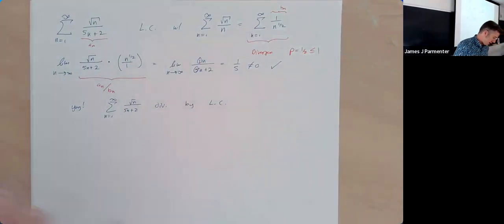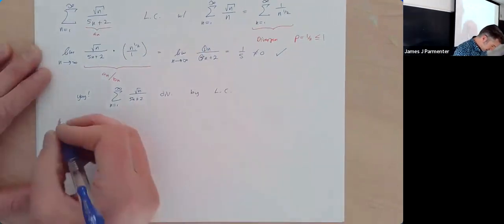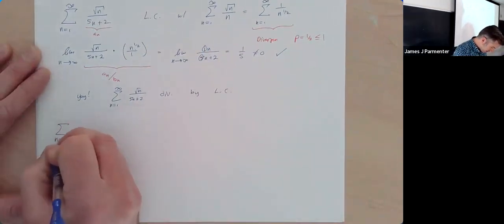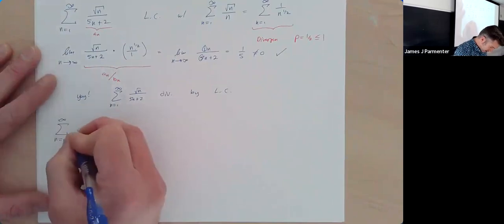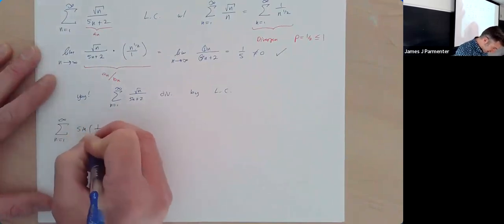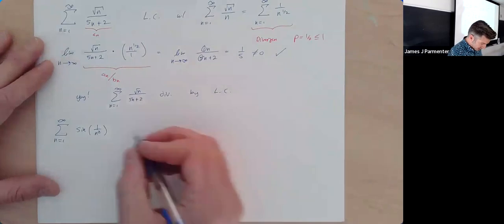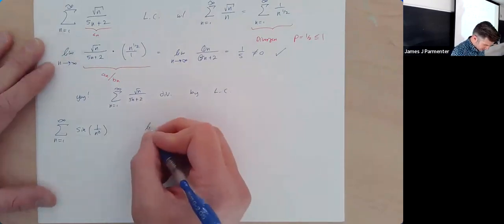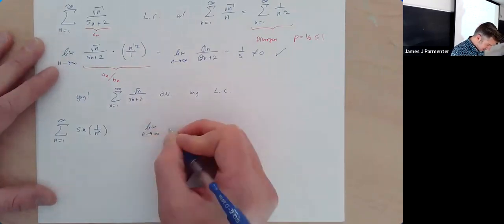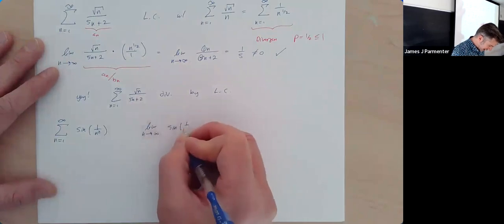Sure. That's a good one. I like that one. Yeah, let's look at this one. How about the sum, since sometimes it's useful for other things, like the sum of sine of 1 over n squared. You know what I should have been doing this whole time? I mean, not really, but kind of. I should have been checking to make sure that the test for divergence doesn't just show me it diverges. So if I look here real quick, if I do the limit as n goes to infinity of sine of 1 over n squared, what do I get?